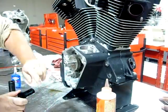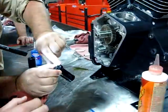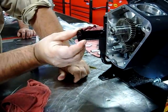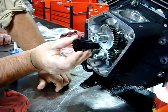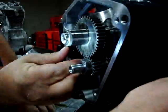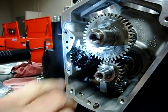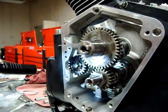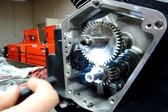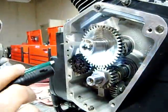So what he's got here now is another mark he's going to line up. Let's find it on the breather. Very, very hard to see with that oil on there. Okay, go ahead. Okay, let's turn this towards the camera here. Can you see that now? Okay. Now, even as I'm looking at this flashlight, I keep double-checking myself. If I move my light away and start to see that I'm definitely lined up there and I'm lined up here, so we're good to go and everything's timed correctly.